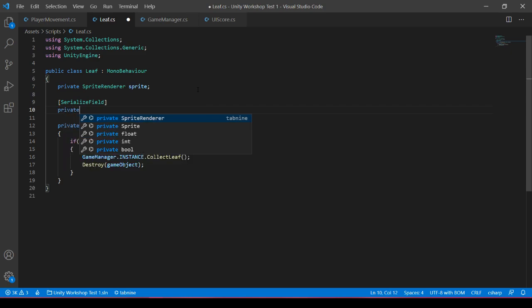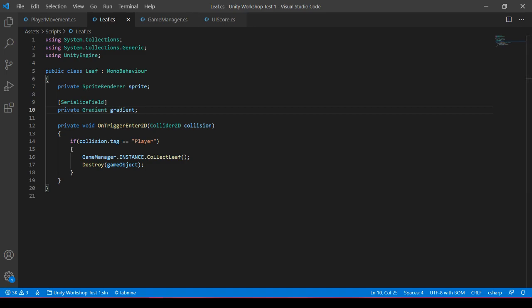This time we're going to have a field for a gradient. What this gradient is going to do is go over each color over its lifetime and change the color of the sprite so that it matches a color from that gradient. So if we have a gradient from red to blue, the leaf will change from red slowly to blue.